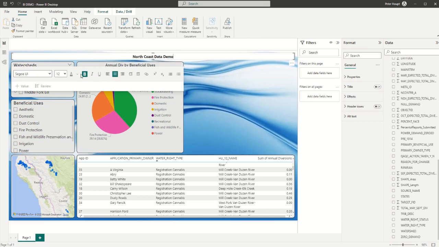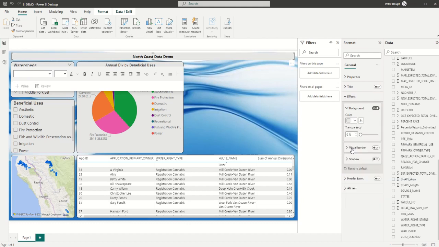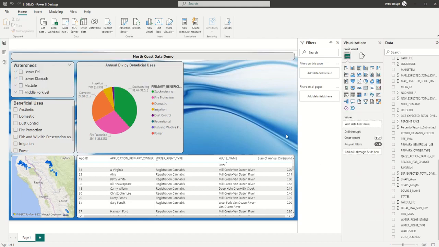There we go. We should be able to give it that gray background color and the visual border to make everything look the same.